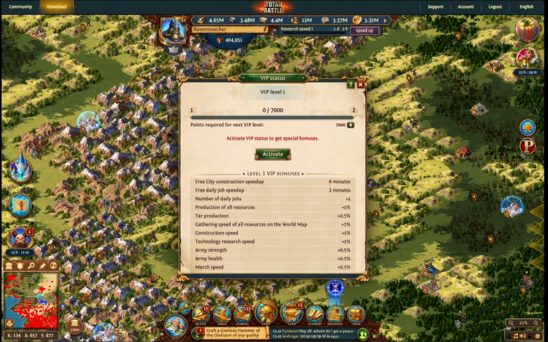The maximum level that you can get to is level 25. At level 25, you'll have a 25% increase to the strength of your army, 25% increase to the strength of your health, and a whole bunch of other things are going to be increased, like construction speed and gathering speed on all resources.